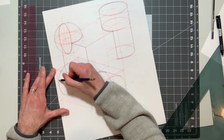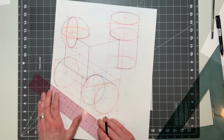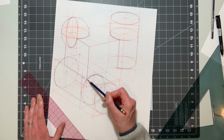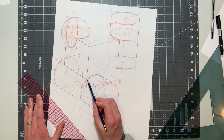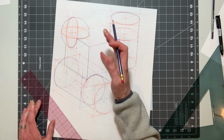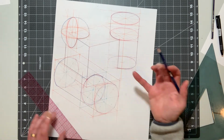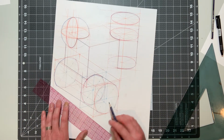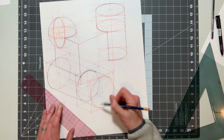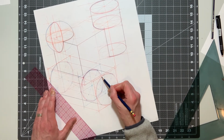And I'm gonna outline that because this is, again, exposed. I'm gonna outline the bottom part. Notice I'm not drawing any more of this internal ellipse. The only part that's exposed is right here because that's the part that meets the plane of the side plane of this form. That's it. And then once it hits right back into the exterior part of the ellipse, it blends right into that line. And then the rest of it, I'm just gonna draw this entire ellipse in the front because that's what it looks like on the side. So I'll start to do that now.